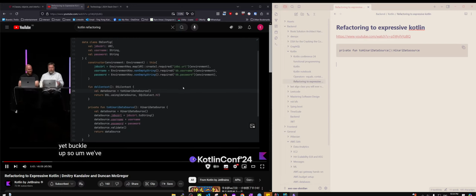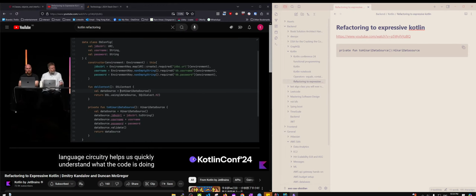So, we've added, the goal is, I suppose, how can we write Kotlin so that our natural language circuitry helps us quickly understand what the code is doing, rather than having to parse the files like a compiler and run the code in our head. But we can't write in natural language because it's not specific enough.